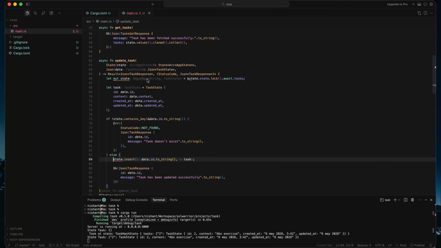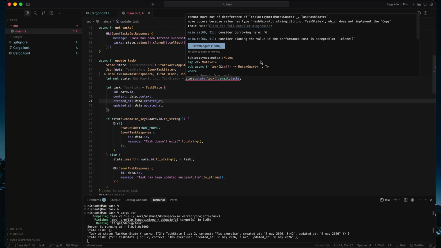If I am updating the data, it means I should be the owner of the data. Then it says cannot move out of the reference, Tokio sync mutex guard, move occurs because the HashMap is a type which does not implement the Copy trait. Consider borrowing here, which has a performance cost.